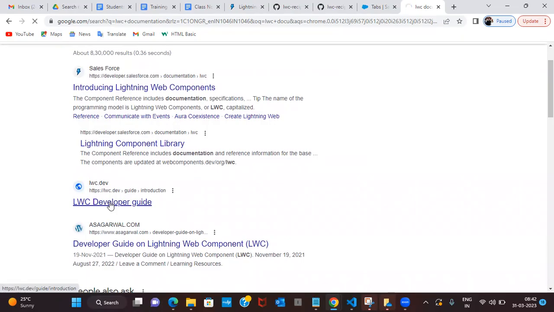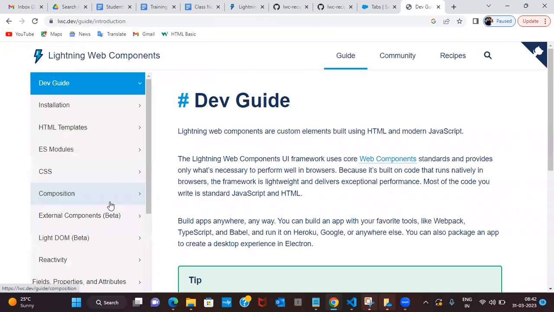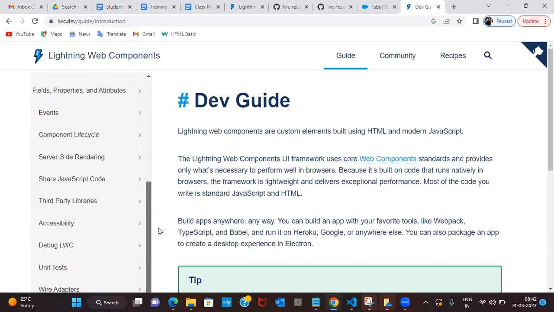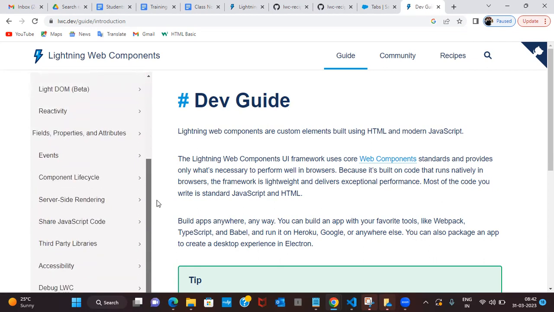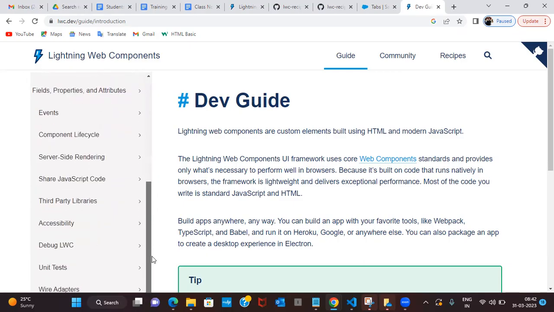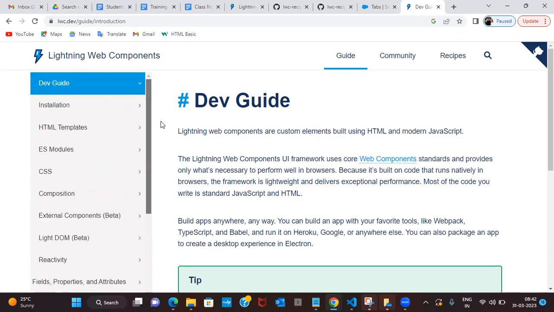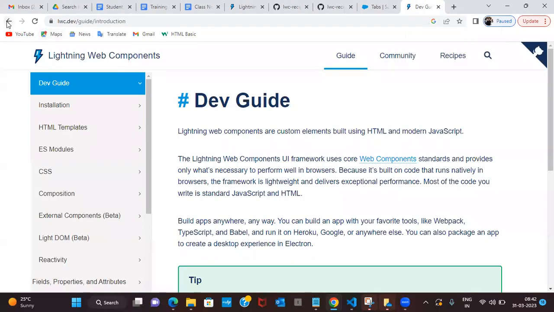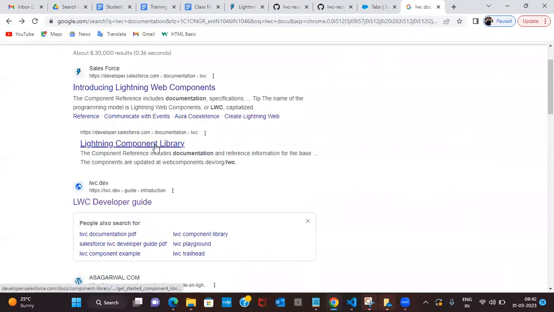Just as we have the Apex developer guide, the same way we have the LWC developer guide. Before this LWC developer guide, there is one more thing, the lightning component library.